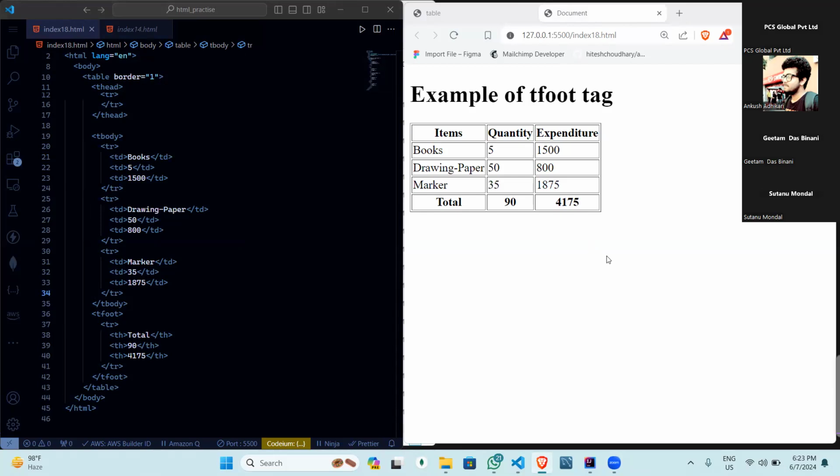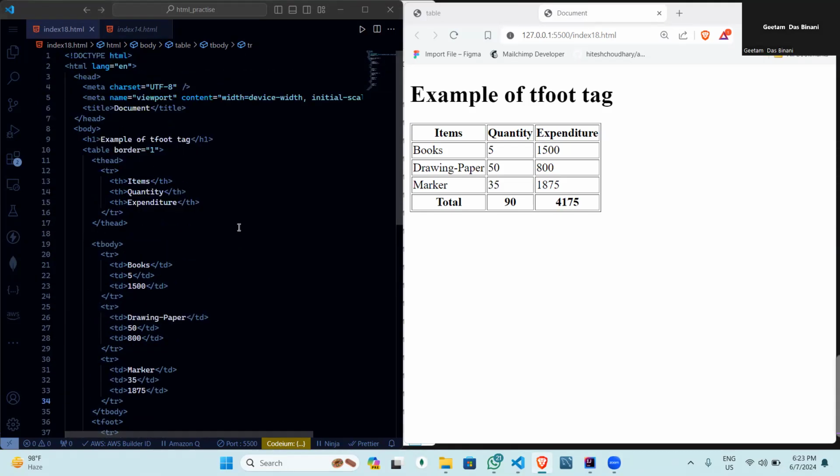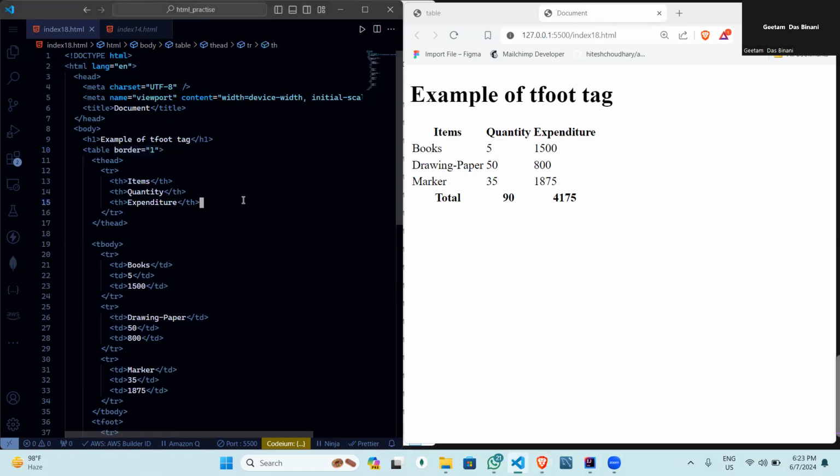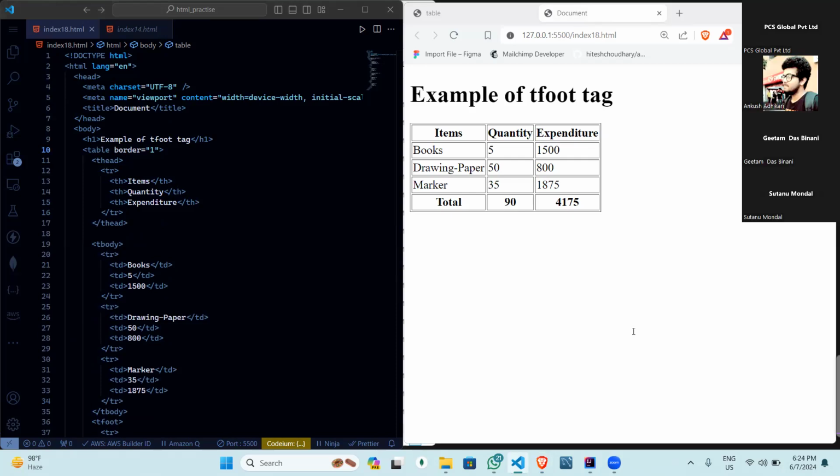Let's make another example. Now it has the border collapse. Border collapse problem. There's basically a border of 1, but see, the border collapse, see the example. Like this.